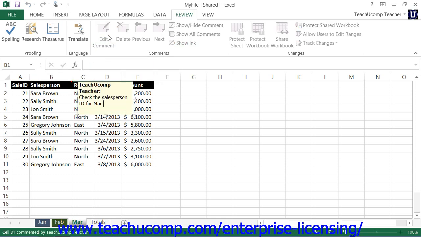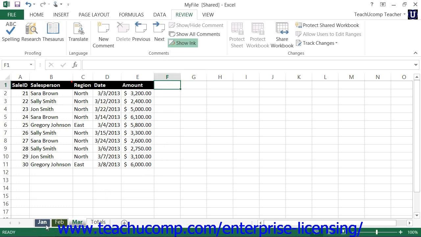This will make the comment appear in its editing mode, where you can change the comment as you wish. Once again, when you're finished editing the comment, just click back into the worksheet cells to set the comment.